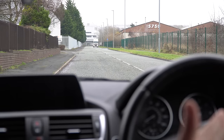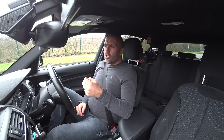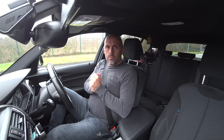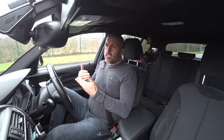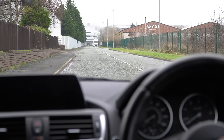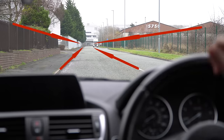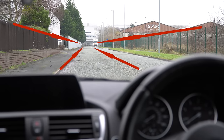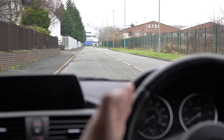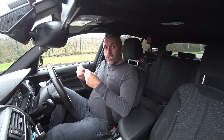The next thing to think about: we've got a reference point for when we're next to the kerb, but how do we judge when we're straight? Well, this is the actual problem that people usually struggle with. Everything that we see out in the windscreen — whether it be the kerb or the centre line — it all seems to converge to a point up near those gates at the very end of the road. That's what we call a vanishing point, from drawing in perspective. It's that convergence of seeming lines which often puts people off.